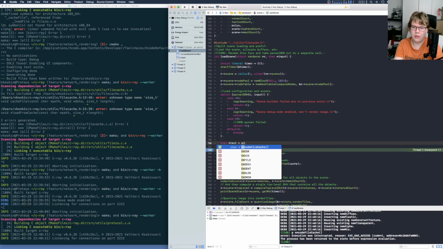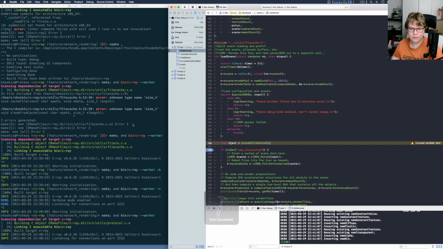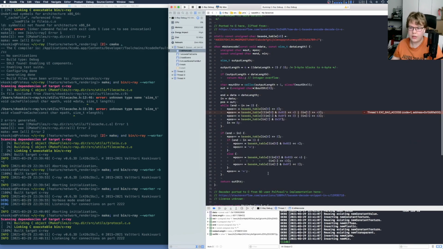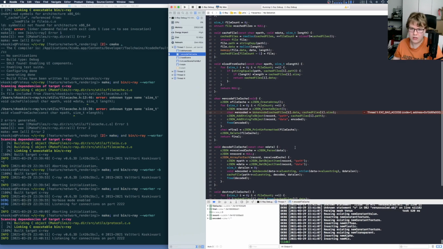File cache, encode file cache. We'll just see what happens. Okay, we have bad access. Why is that? Okay. Probably passing in null. Or the size is something dumb. Like this data is invalid.